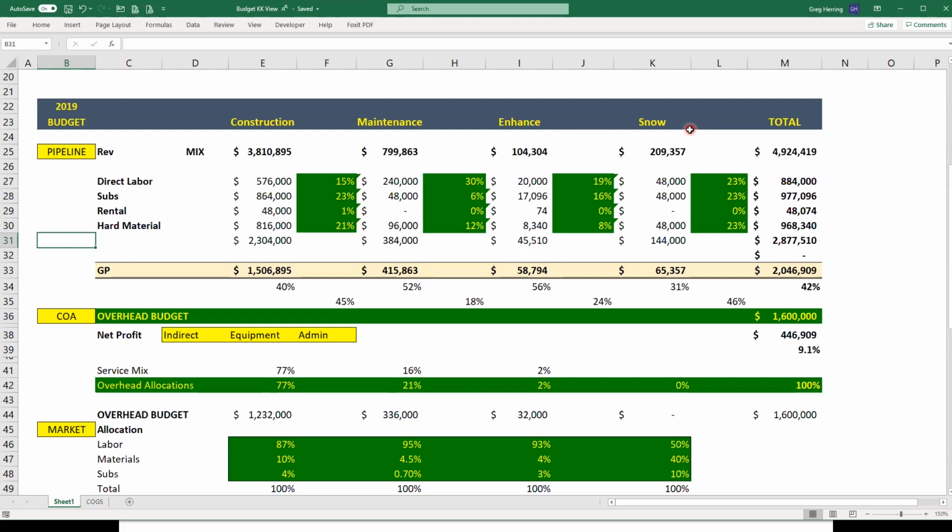So the pipeline, how do I get to 3.8 or 799? All right, those are budgeted, targeted sales goals numbers, right? So the budget starts with the rev. I usually work bottom up from a profit number. So what you're seeing, right, from line 25, right, down to line 38 would be all that work done. So Greg's column, right, F, H, J, 15%, 23%.